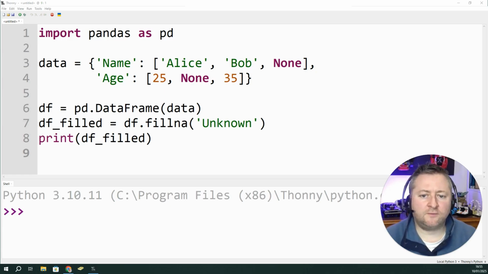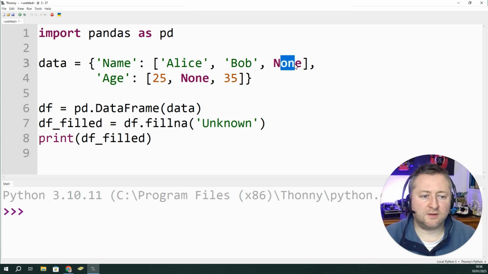Okay, so we've looked at a few different things with pandas. Now we're going to look at handling some missing data. I'm going to do this a very basic way, and then we'll look at a more complicated way with CSV files later on. The first thing that we're doing is importing our library as pd. We have our data that we're going to be using, so it's a very simple list with two different elements to it, our name and our age, and the two of those are linked.